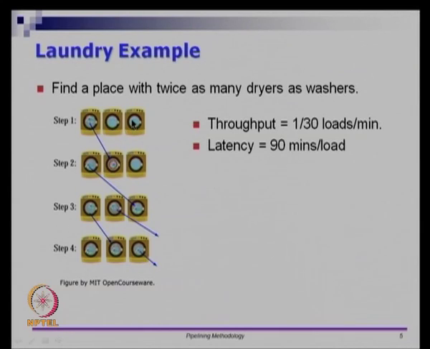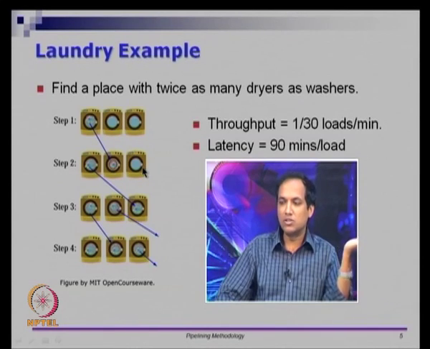If this is possible, then we can do something very interesting. So I take the clothes here, wash it. So step 1 is I wash, there is only one washer. The wash that I have, I take it and put it in dryer 1. So dryer 1 will start getting used at 30 time units, right. At 90 it will produce the output. Dryer 2 is still not busy because you do not have 2 sets of clothes that are washed.